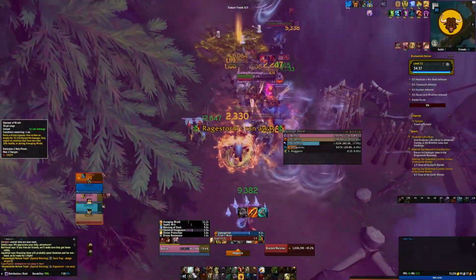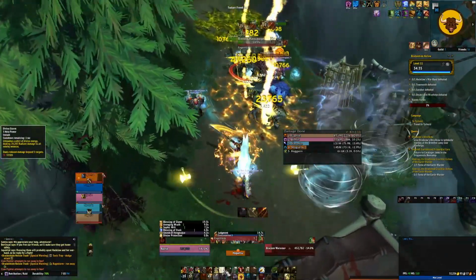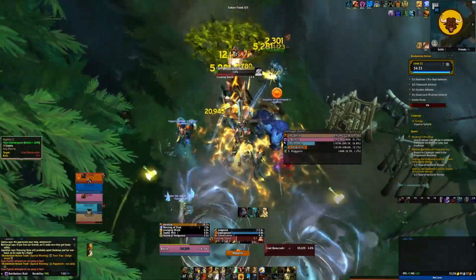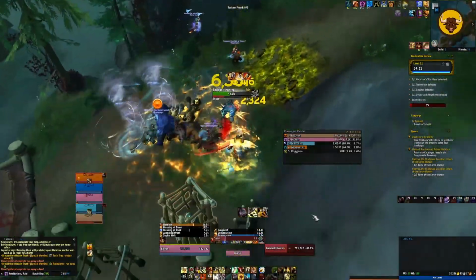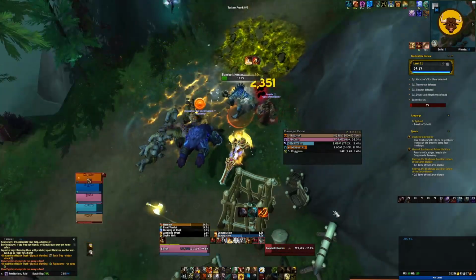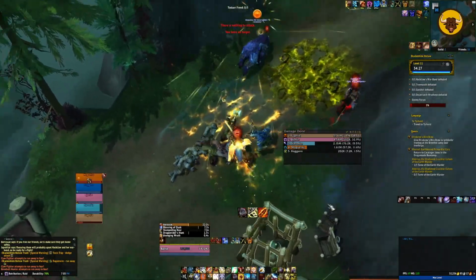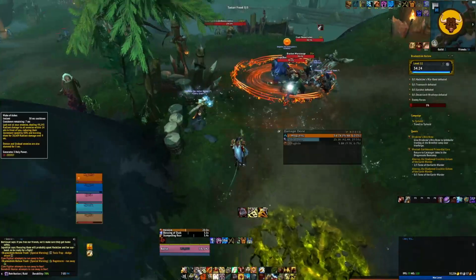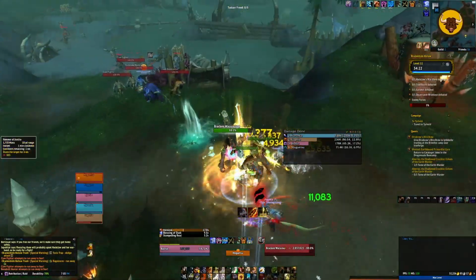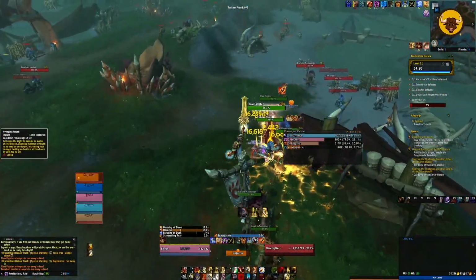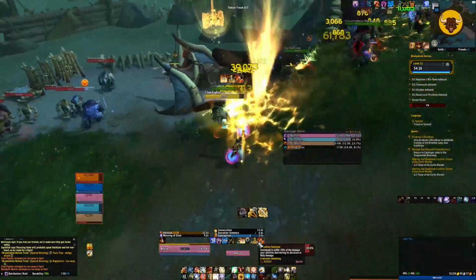The good thing about details is, as I said again, it goes into very big details on what you're actually doing. You can look at every single person in the raid or in the group or yourself, and it will show you what spells are doing what damage. It shows the percentage, it shows when cooldowns are down, and it also allows you to post these in groups.